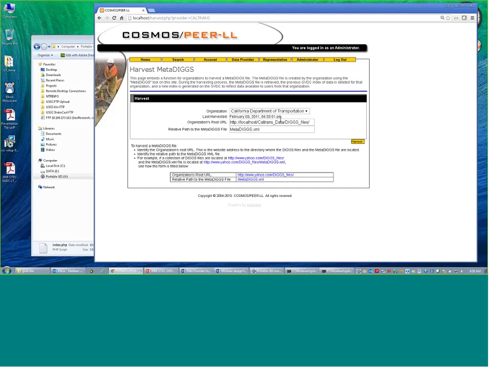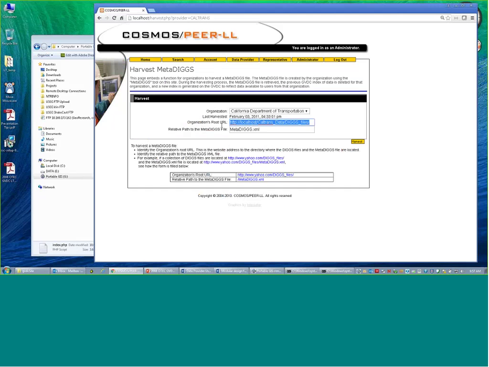And we envisioned that as a data provider, you might only do this a couple times a year when your data files change, or at whatever frequency you want to make your data discoverable to users in the community. And the way this works is you have to provide some information on where's the website where your data files are stored.